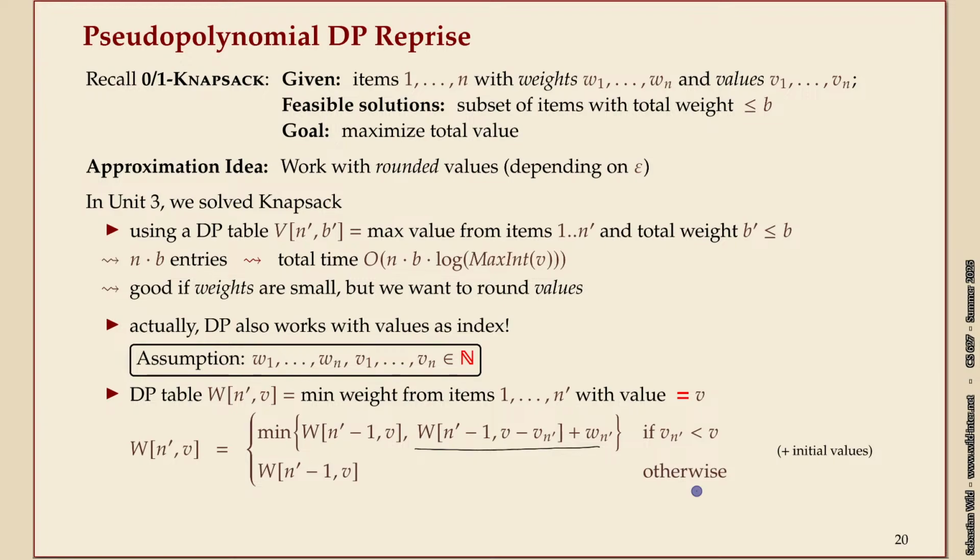The final solution here is more complicated, right? You have to go through, starting at the largest value, all the entries and check what's the largest v where you get an entry that's less than b. But you can do it, and you can fill it recursively like this. There are some initial values left. Because we have this restriction equal v, there will be many entries that are essentially left at 0 or left at plus infinity, because we can't exactly get value v anyway. But that's not a problem.